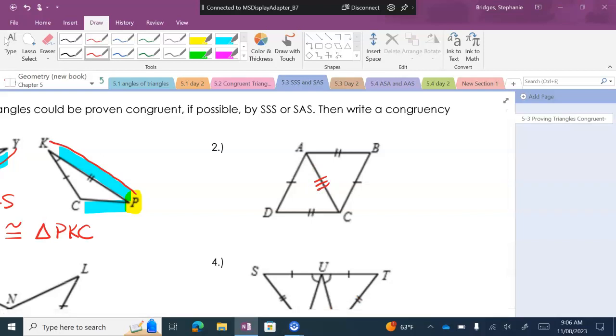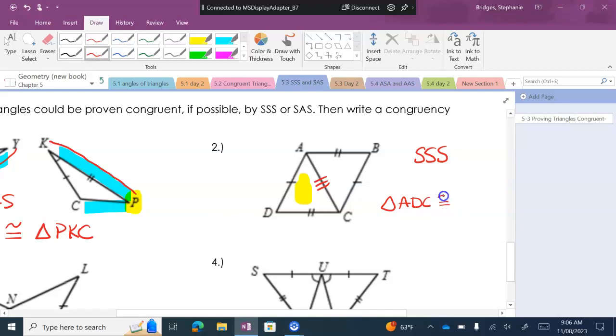So can I say that these triangles are congruent? By what? Side, side, side. Okay. I don't even have any congruent angles marked, so how am I going to do side, angle, side, right? Now, be careful how we name it. I want you to name this bottom triangle, the one I just put yellow in. How do you want to call that one?